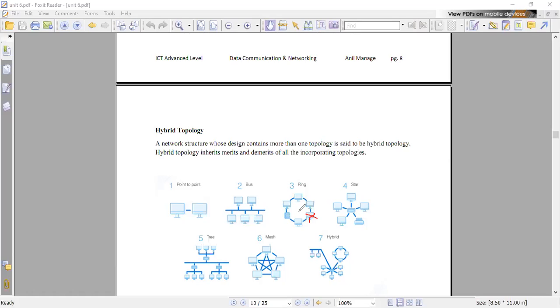But the advantage, when you are discussing the advantage, if you send a message one time, it will pass through all the computers. But in star topology, if you are sending a message, you have to send it directly to one computer. It is not going to all the computers, right? If there's a hub only, it is happening. But in ring topology, it is going to all the computers. Those who need the message only take it. Others reject it. So this is how ring topology works. Then we'll check the next one.